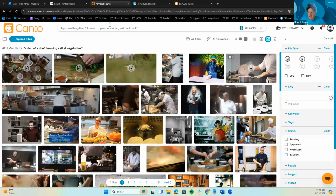And first off, just want to reiterate here that we have a product team that takes an active part in this, and so Canto does ensure that we're using your feedback about the results in order to help improve the model. What I'm going to show you right now is exactly that. Let's take a diverse group of students smiling at a college graduation. What it is taking here is diverse as far as ethnicity.